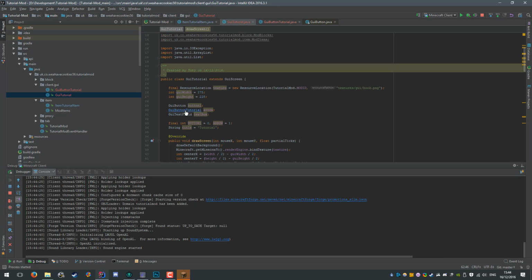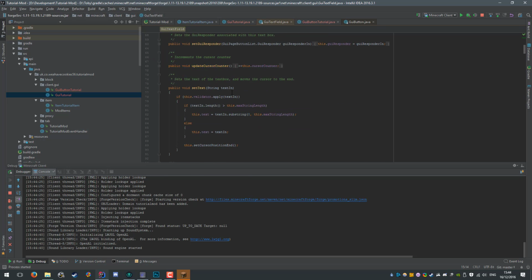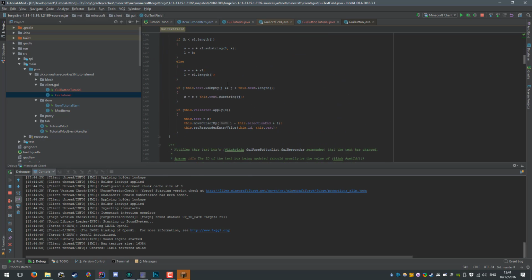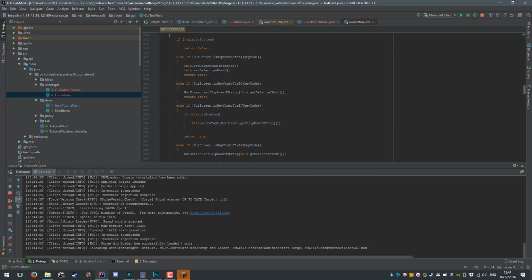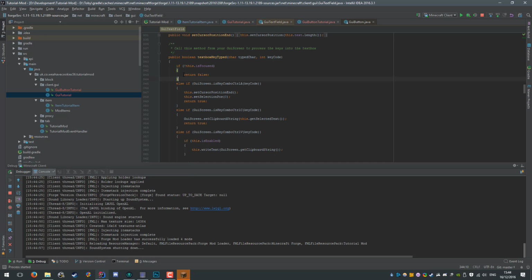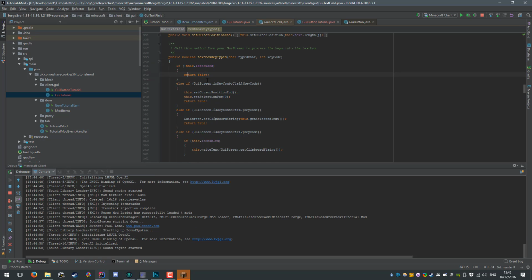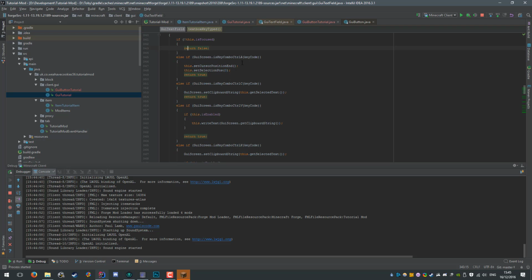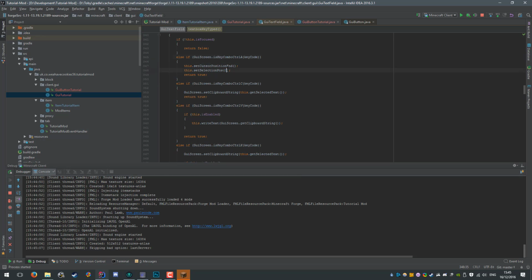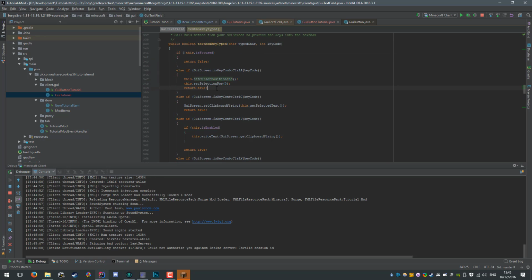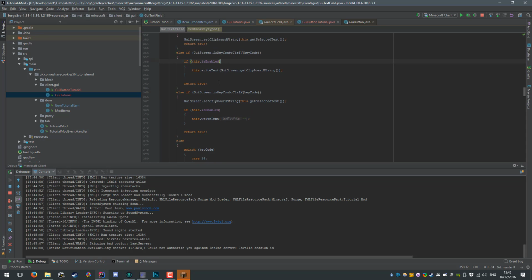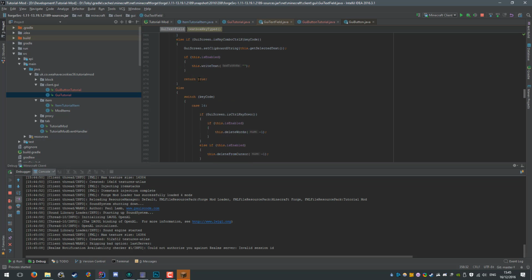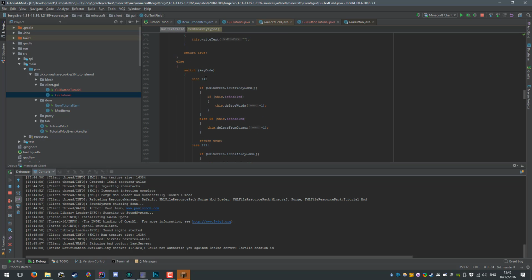If we go into text field, let's find, where is it? Text box key typed. So you can see it doesn't do anything if it's not focused. If key combo control A, I guess select everything, right? And then we can copy and stuff. And cut. Here it is. So the key codes are just numbers. That's a bit annoying.